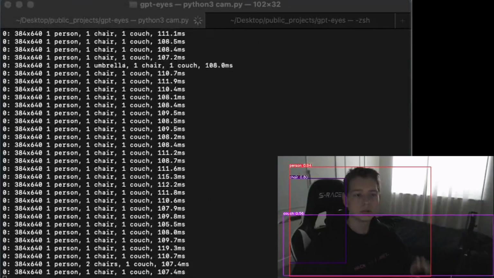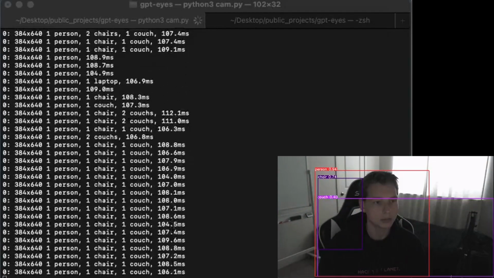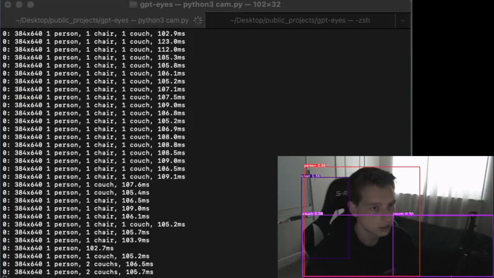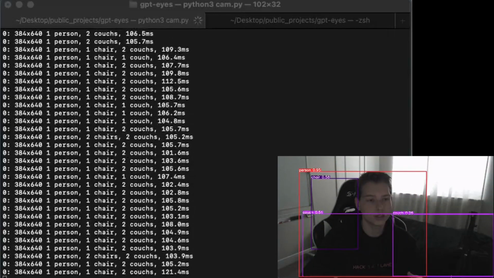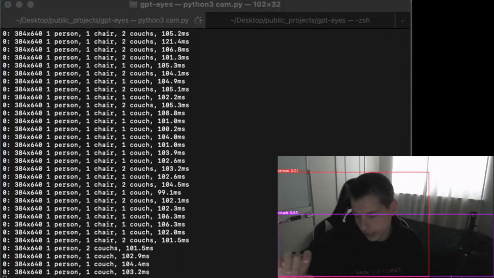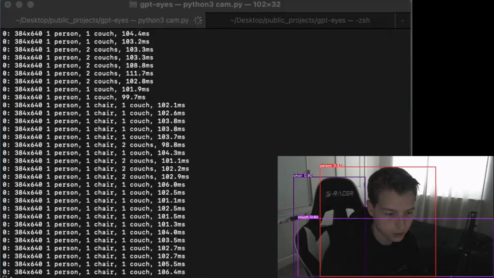Okay, cool. Hello, everyone. It's me. So as you can see, we are getting some object detection. It's saying my beanbag behind me is a couch. It's got my chair. It's got me. So what I did was I took a pre-trained YOLOv8 model, which is just a vision model, and added some of my own custom data. The labeling's not 100% right yet. And as you can see, we're getting this info live.